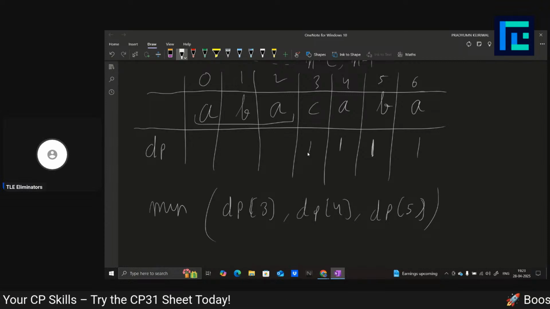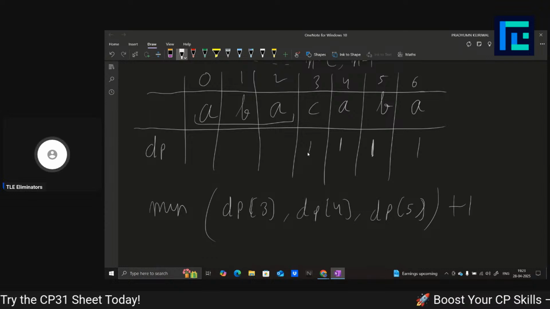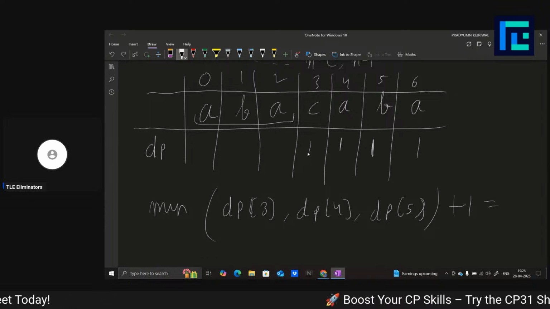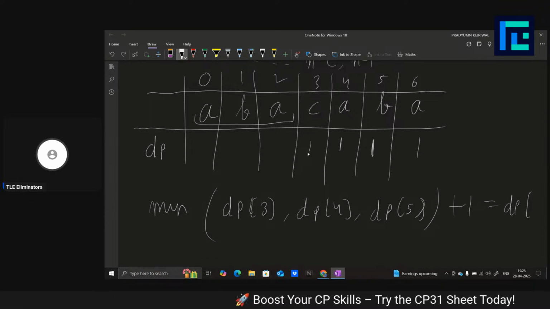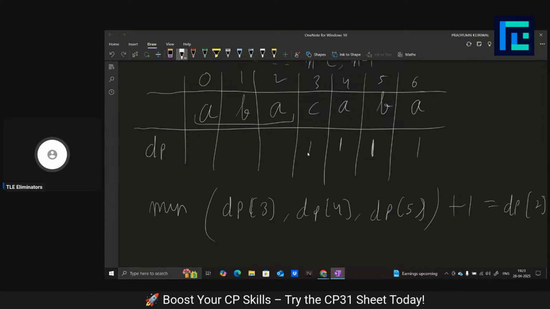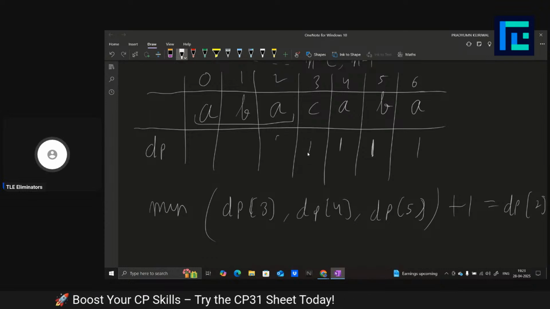Whatever is the minimum of these, we'll choose and add 1 to that, and that is my dp of 2. So since all of these three are just 1, the answer to this is 2.